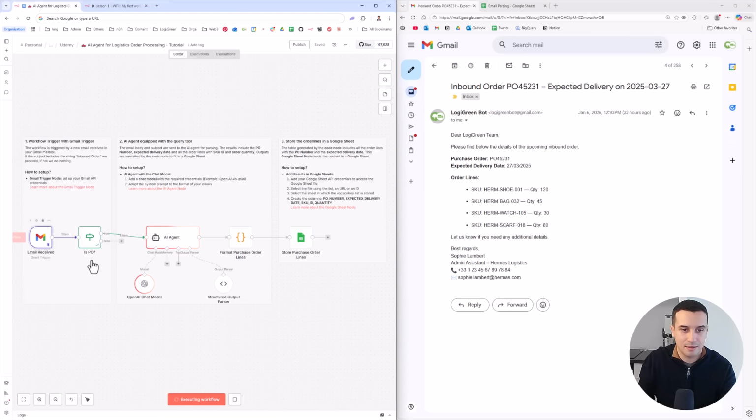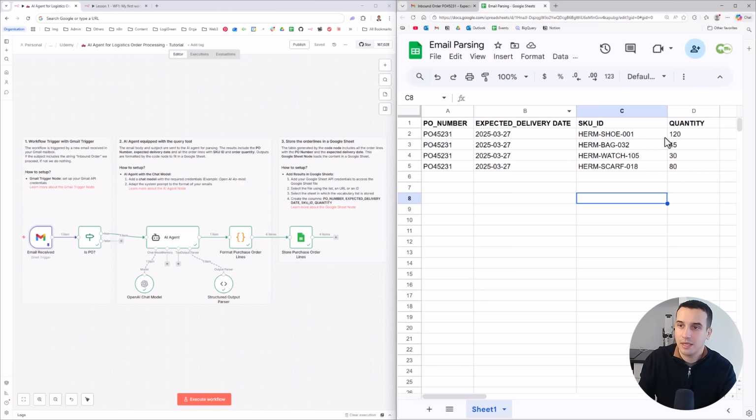What happened is that the email that is received is read by this node. This AI agent parses the content, then it formats the output and pushes the data into this Google Sheet. And what you can see is that all the information that you had in the email is now present in the Google Sheet. This is the type of automation that you will be able to build and implement for small, medium, and large companies. But for that, you need to set up your instance, put in your credentials, and then learn the basics of data processing. This is what we are going to do in the next section.